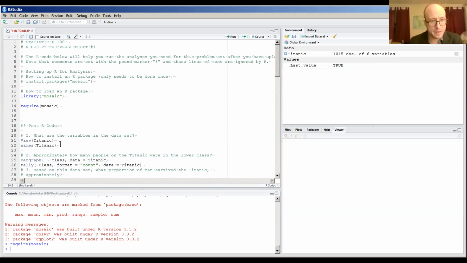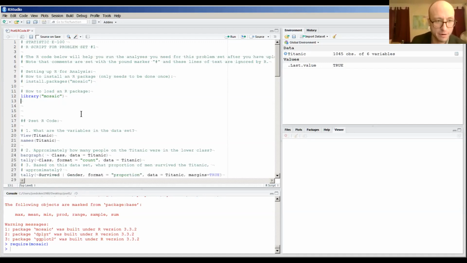Now, let's talk a little bit about this R thing, this Mosaic package, by the way. If you notice, I highlighted it, and what I like about RStudio as well, if you use Python or other kinds of scripting languages, or even statistical software packages, it'll do some autocomplete things for you. Notice when I highlight this, it'll also highlight the other Mosaic words in the script. But I'm also going to just put this in quotes. If I can highlight the entire word, and then I just click Shift and then quotes, I just put quotes around the entire thing. But require is essentially the same thing as library.